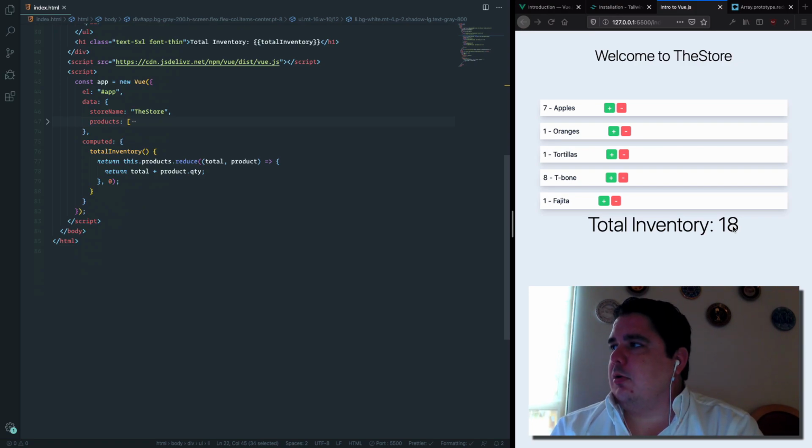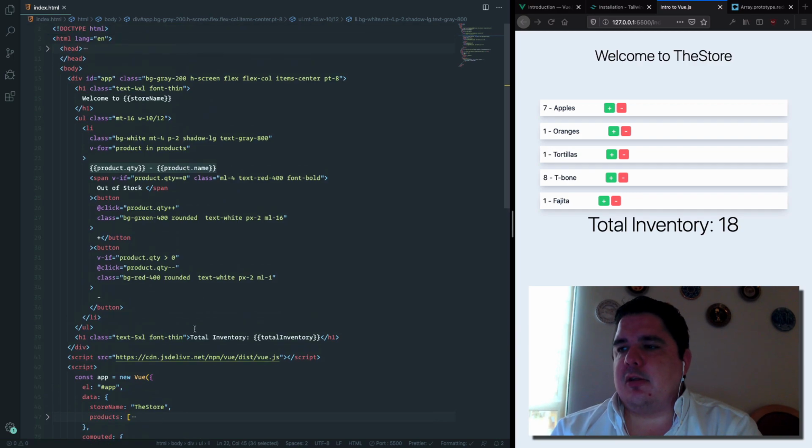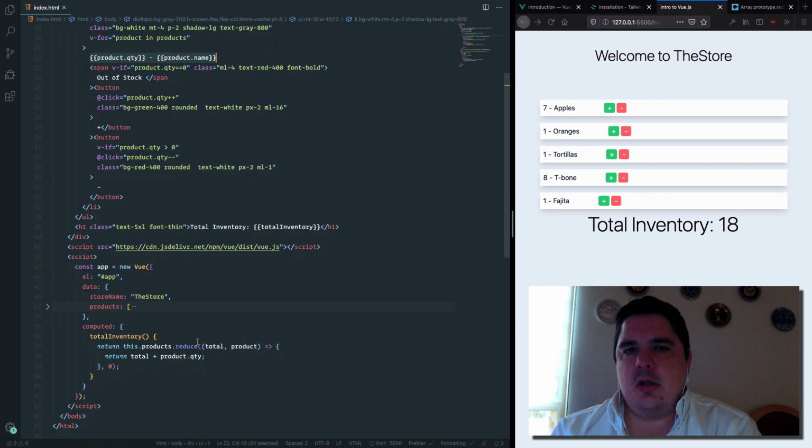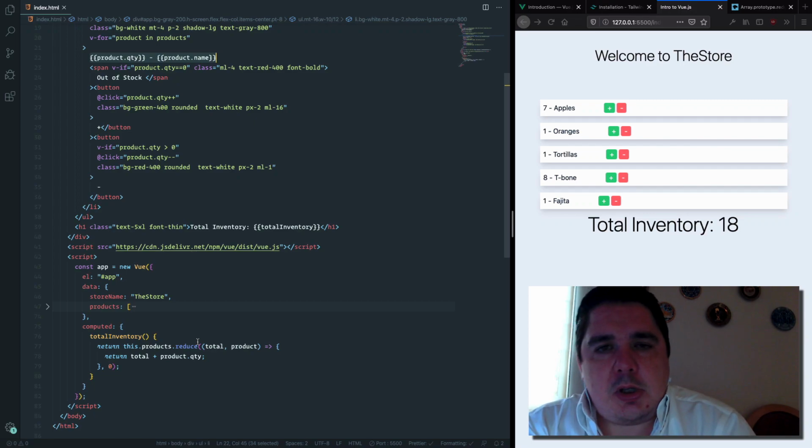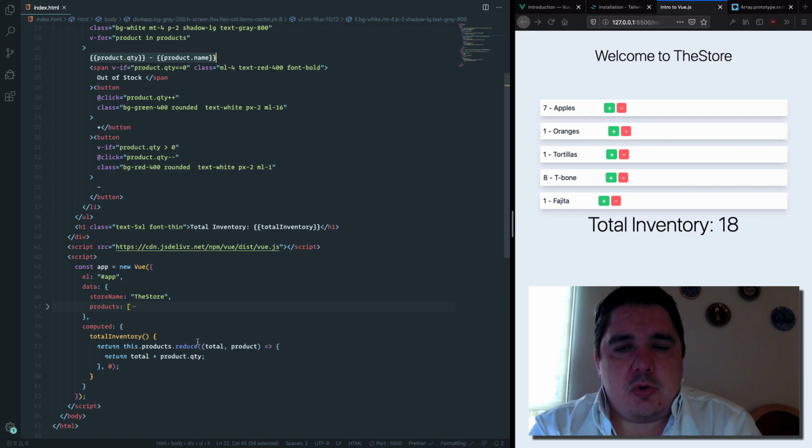And that's pretty cool. In the next video, we are going to replicate doing our to-do application in Vue using a little bit different method. This is the CDN method using Vue.js. We're going to use a CLI that will help us a lot with how to create a Vue.js application.